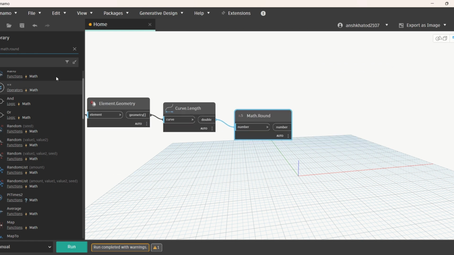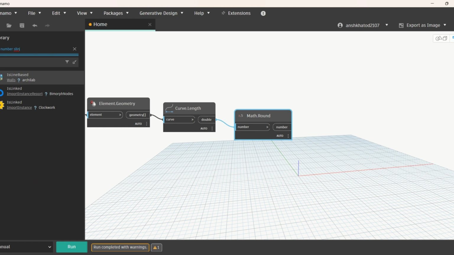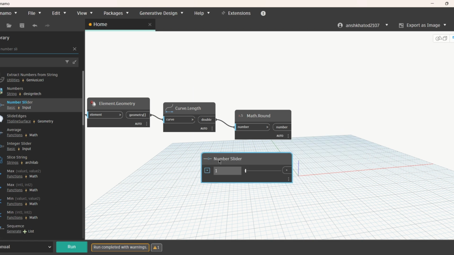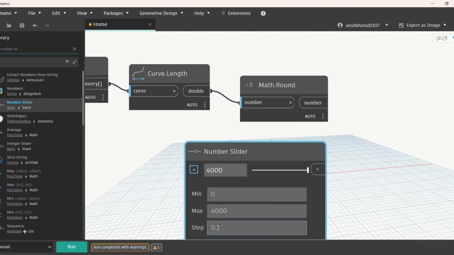Okay, and now I want to specify my spacing as well. So I'm just using a number slider, but you can use a code block and those kinds of things as well based on your requirement, but the number slider gives us a different thing. Let's go for 4 meter spacing. I'm going for a maximum of 2 lakh, or whatever the maximum length you can select right here, so that you can pick any number up to the maximum that you have put right there.